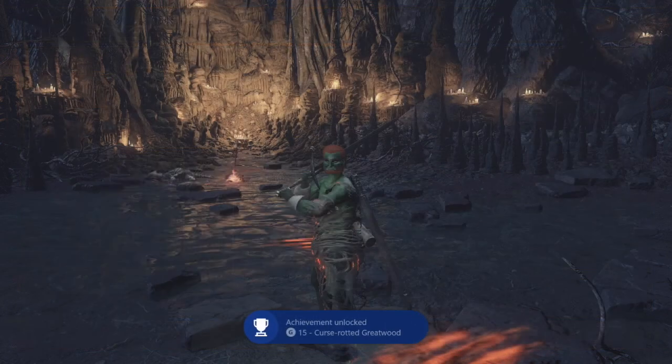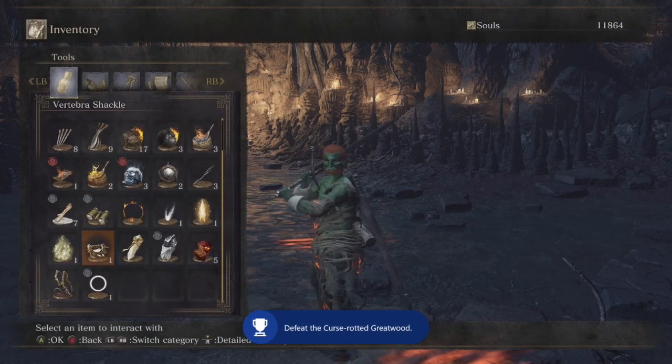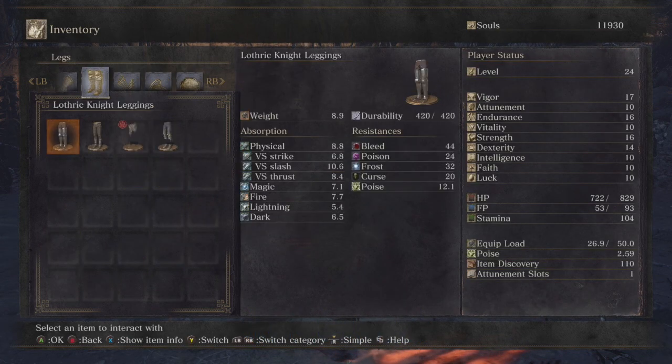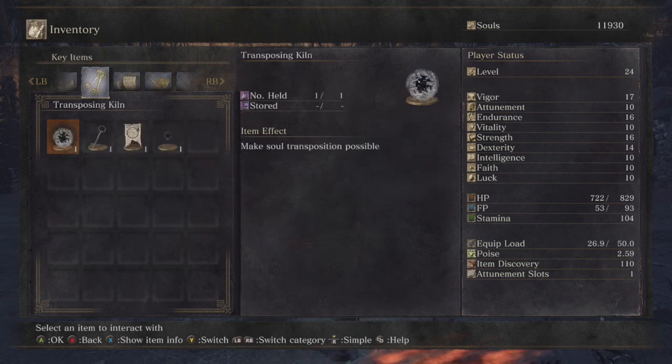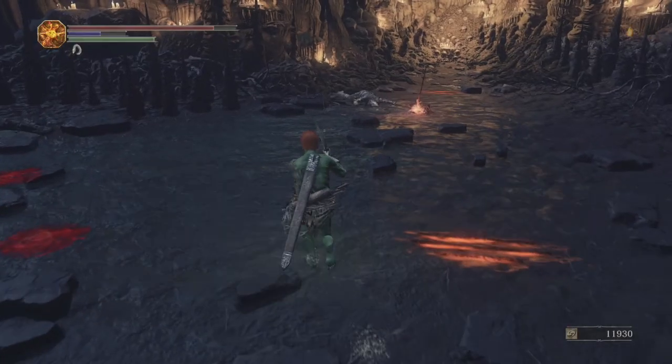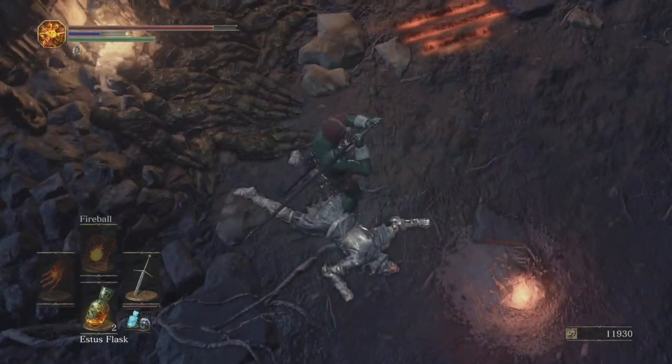We actually got the transposing kiln, and we got the soul of the rotting Greatwood, and the transposing kiln is what we need to make boss weapons. It's an old transposing kiln from Carthus, crafted with stitched crystal lizard hide. Gift to Ludleth, Lord of Cinder, to conduct soul transposition. This kiln can transpose twisted souls to craft special items with their concentrated essence, deemed forbidden by those unable to make proper use of it. But I guess Ludleth is definitely okay with it.